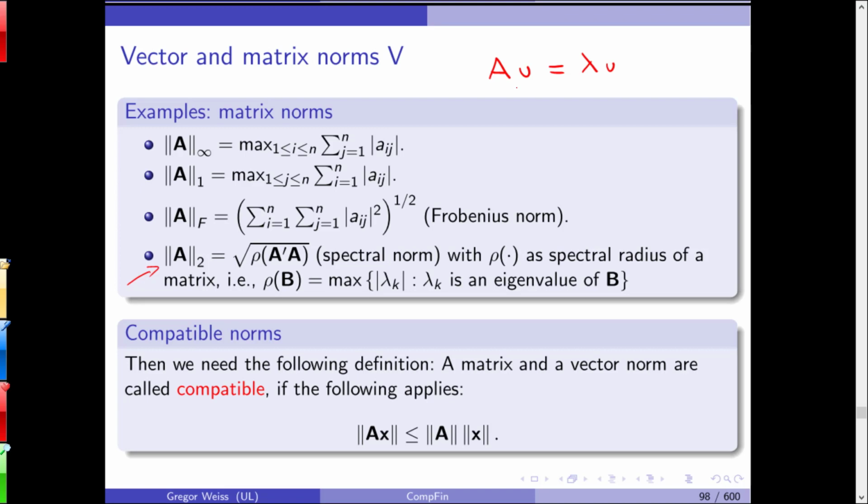There are several more applications and ideas for how you can interpret this, but these are eigenvalues and eigenvectors. The eigenvalues correspond to the eigenvectors. And then you get the spectral radius, which gives you even more information about this matrix. Now what do we next need? We need compatible norms. We have norms for matrices and norms for vectors. We call these two different norms compatible if the norm of A times X is smaller or equal than the norm of A times the norm of X.